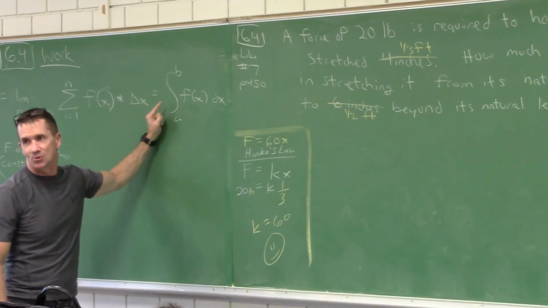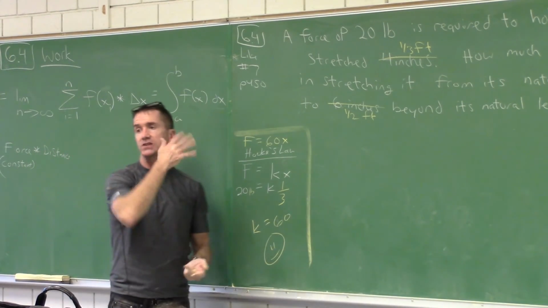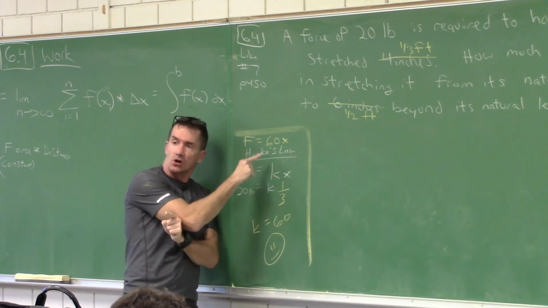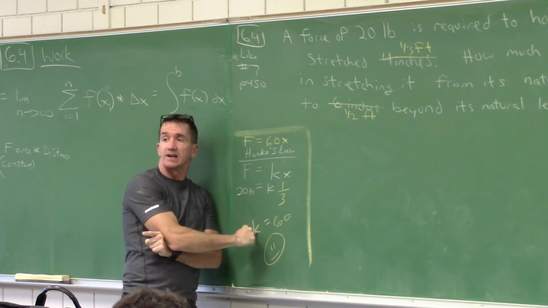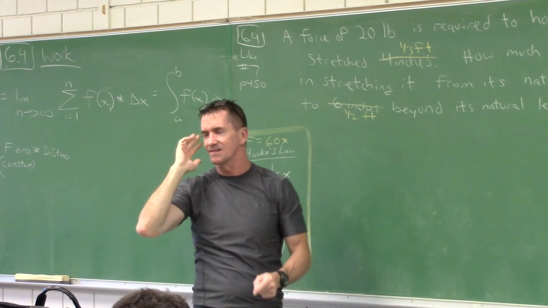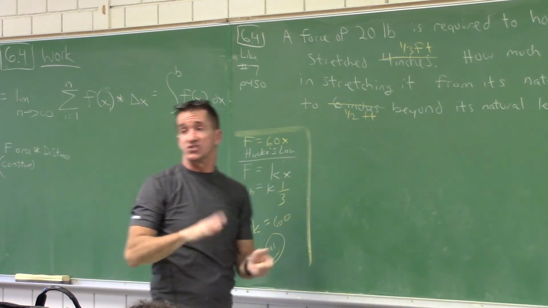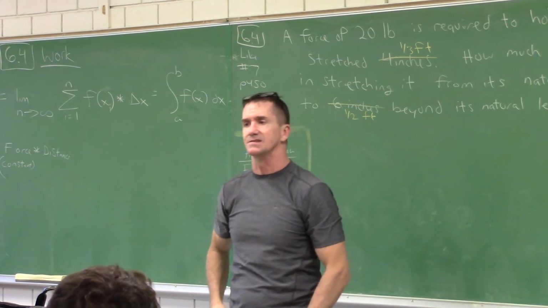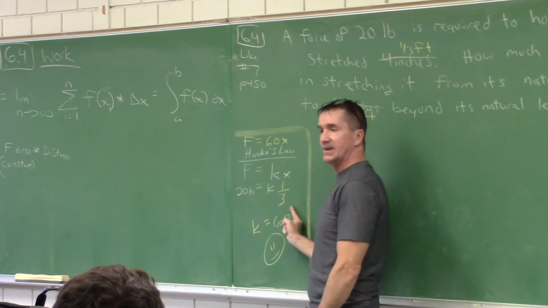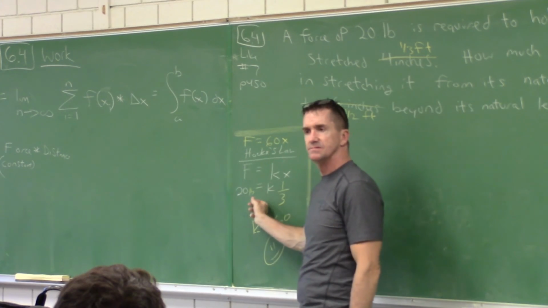Because at some point, we're going to have to do an integral, aren't we? But we did something important. We have to do this with springs. We have to do this at the beginning, especially with this problem. We had to determine the spring constant associated with the spring, but they have to give you information on that. Does the spring constant have any units? No, it's unitless. Very good question. It's just a constant, just a number. This has units pounds, this has units feet. Foot pounds is what we'll get for our final answer, but that k is just unitless, just a constant.